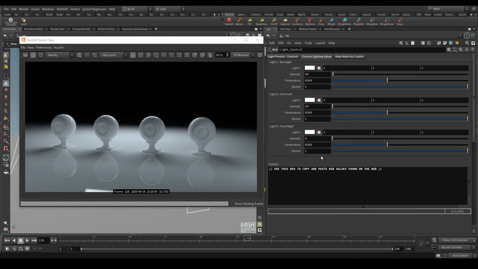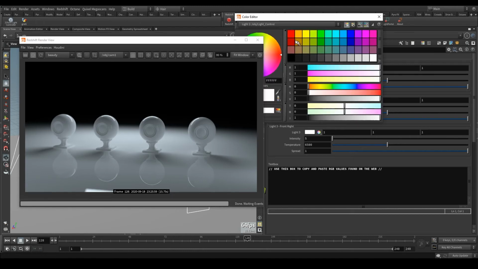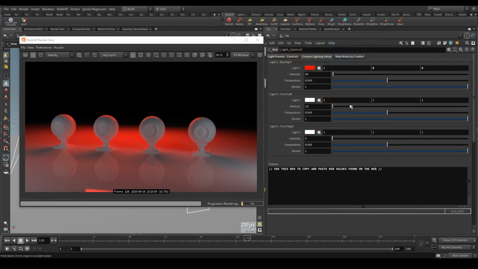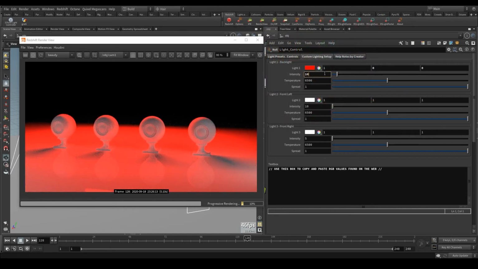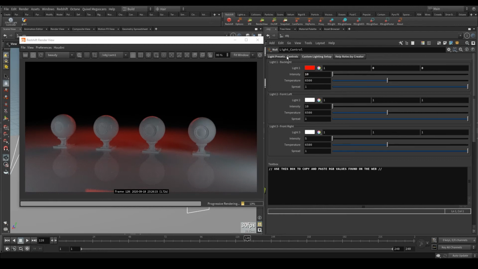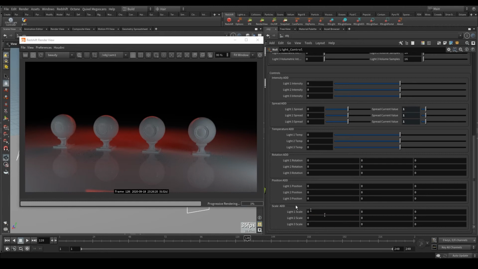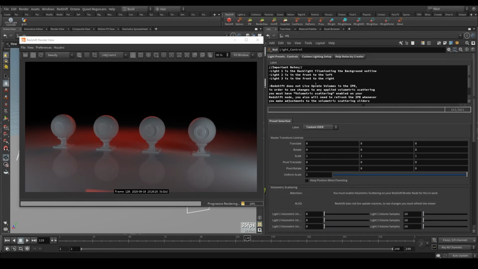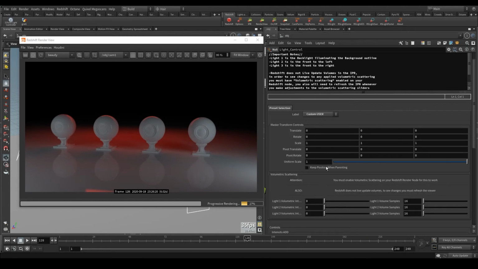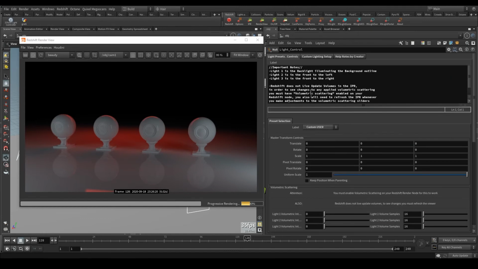In here, I have everything set up to some default values, but you can start playing with things. So for example, let's make this guy red. I don't want that. Let's maybe drop it down to like 10. Did I set all these guys back? No, I did not. Alright, I'm going to reset that and make sure that all these guys are okay.